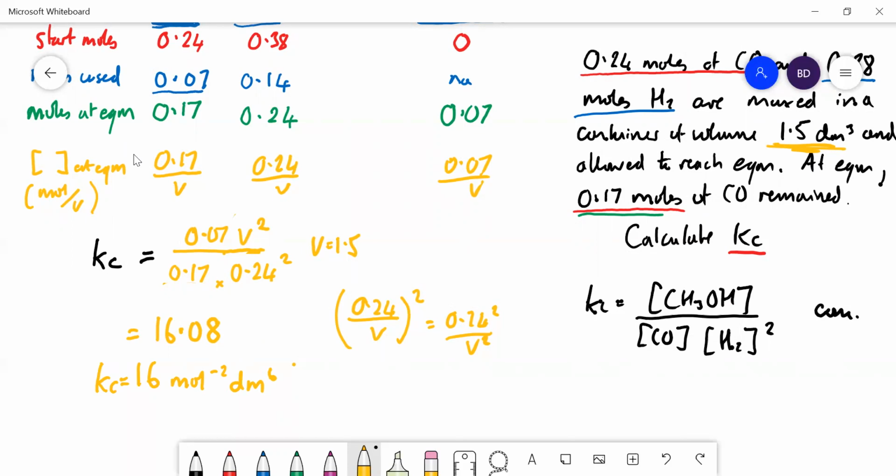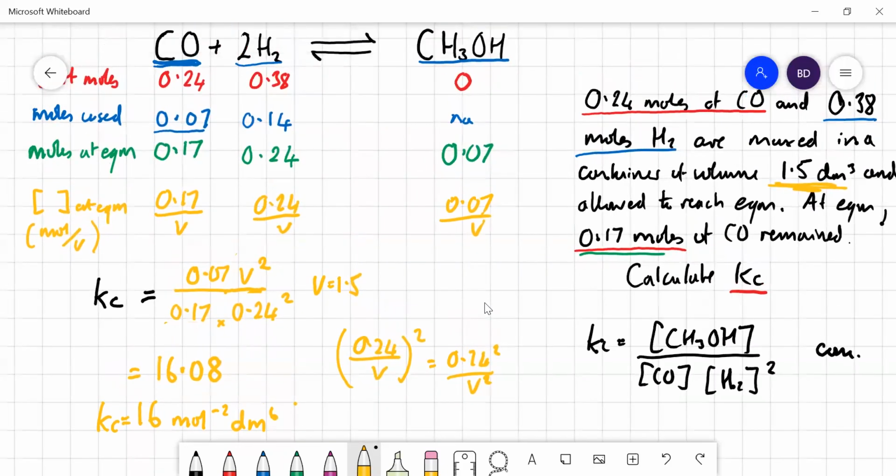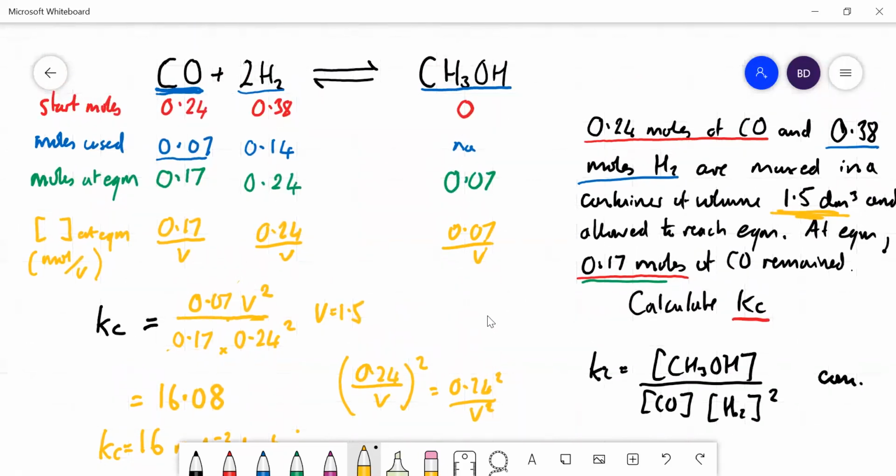Right, let's do another one. One example, that's how you do it. This is, as I say, a very, very common exam question. Actually, what they often ask you to do is they'll give you all this information and they'll stop you at this green line here when you've worked out the moles at equilibrium. And in case you get that bit wrong, because then you get Kc wrong as well, wouldn't you? They have a second part of the question which says, in a different equilibrium mixture, the amounts of moles of the following was this, this, this, and then you put the values they give you in to work out a Kc there. So they just split it into two halves, which makes error carried forward marking a bit easier. But that's the basic question.